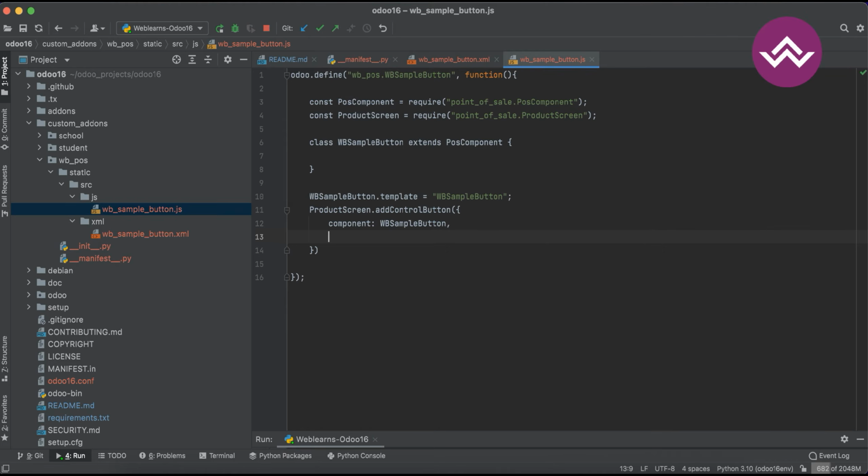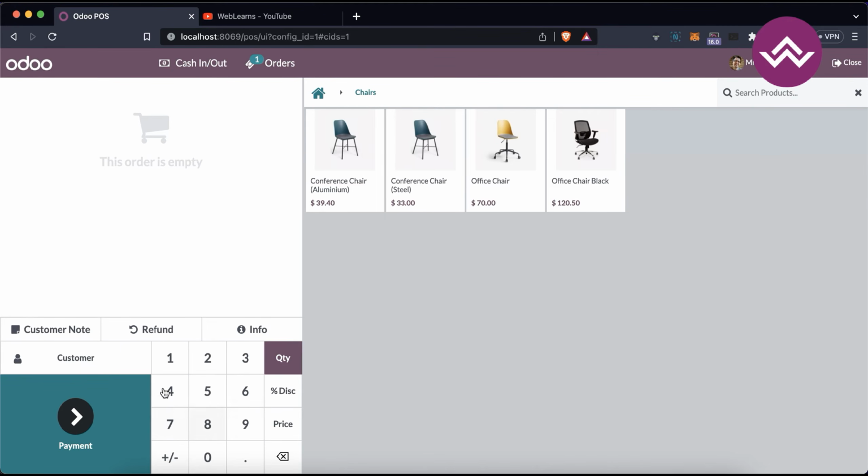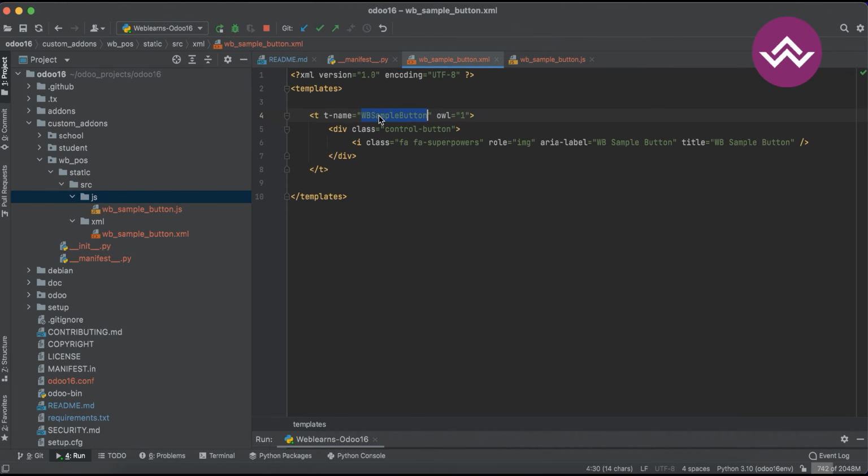And if you remember, when we extend the views on the backend side of Odoo, we especially use XPath, and in XPath we add the positions, let's say before, after, inside, replace, or attributes, that way. So here we also have to provide the XPath, like where you have to define that button, before or after any of these buttons. So let's select this one, the customer node. I don't know the customer node, the template name.